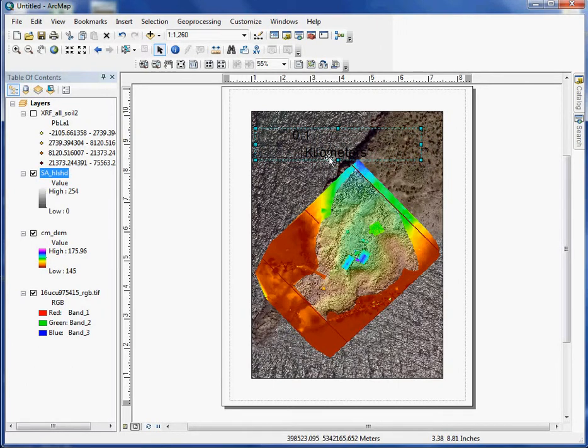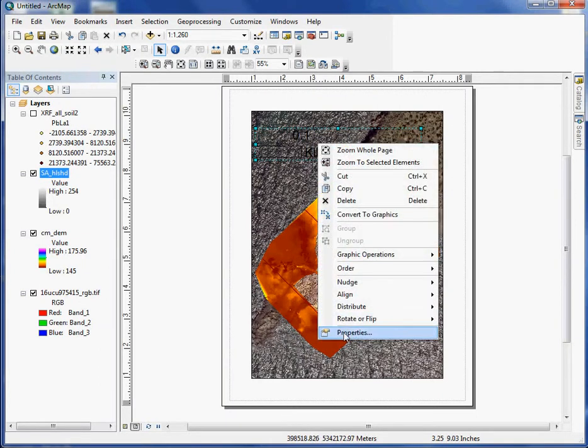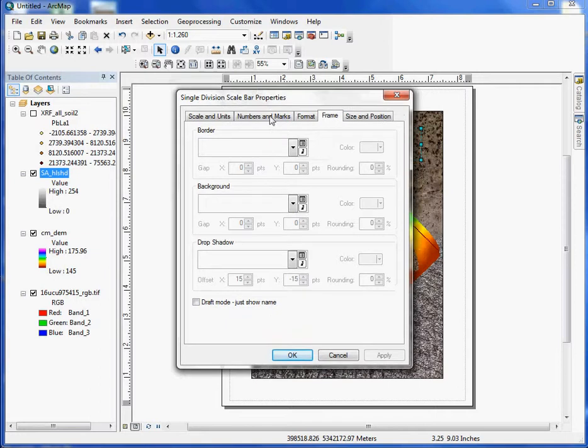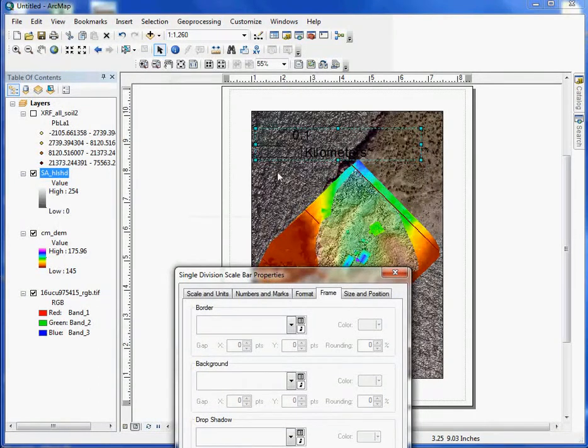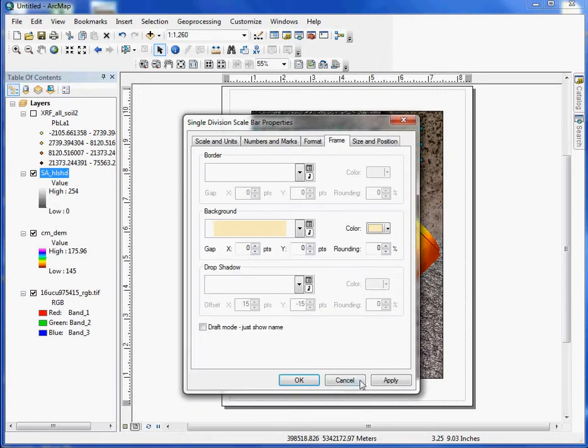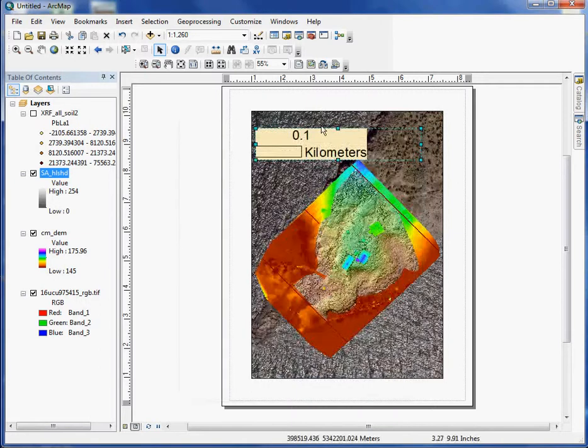I think another thing I'd like to show you very quickly is how to modify an element that you bring in. And so if you go down here to properties, you've got these different choices. And for frame, the issue I'm dealing with is it's hard for me to read this against the background there. So I actually want to bring in a different background. And you have some choices about what color background you'd like to use, and I'm going to choose sand for whatever reason. Let's try that and say okay.